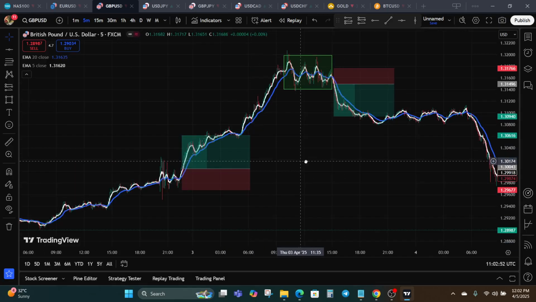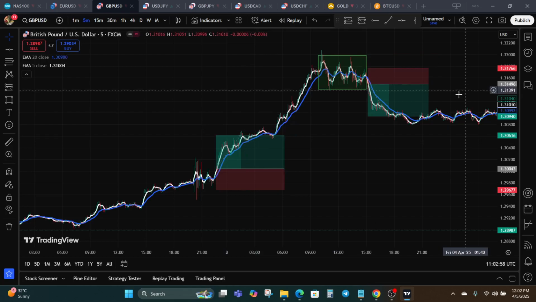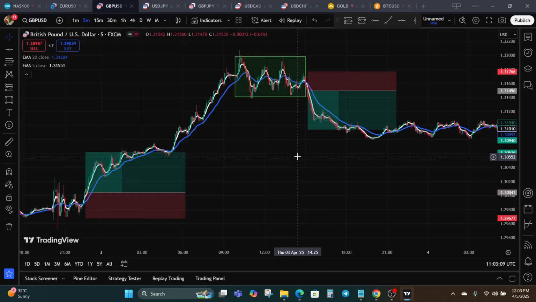All right? Then for your take profit targets, of course, just set small, realistic profit targets. Since you are trading on a 5-minute chart, aim to capture small moves. This is a scalping strategy after all, right? So you just want to catch small price moves consistently. Those small moves will build up over time, resulting in significant profits.